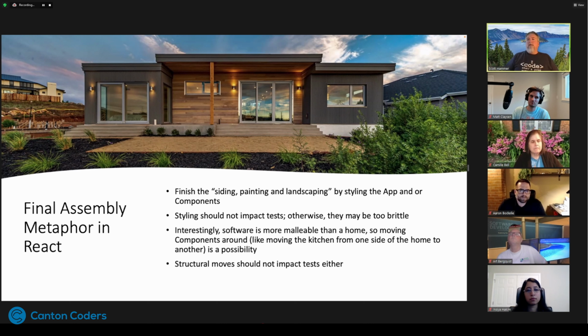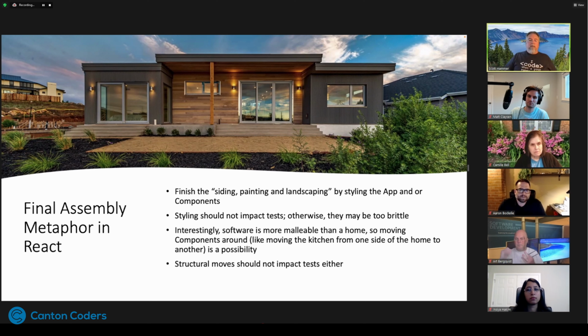Also, software is much more malleable than a house, so we can take the kitchen and move it to the other side of the house, in this metaphor of software. We don't want that to impact tests either. So if I decide I want to move the entry form for a to-do over to the side instead of on top of the list of to-dos, I don't want my tests to break because I did that. That's one of the goals we're going to have here too.